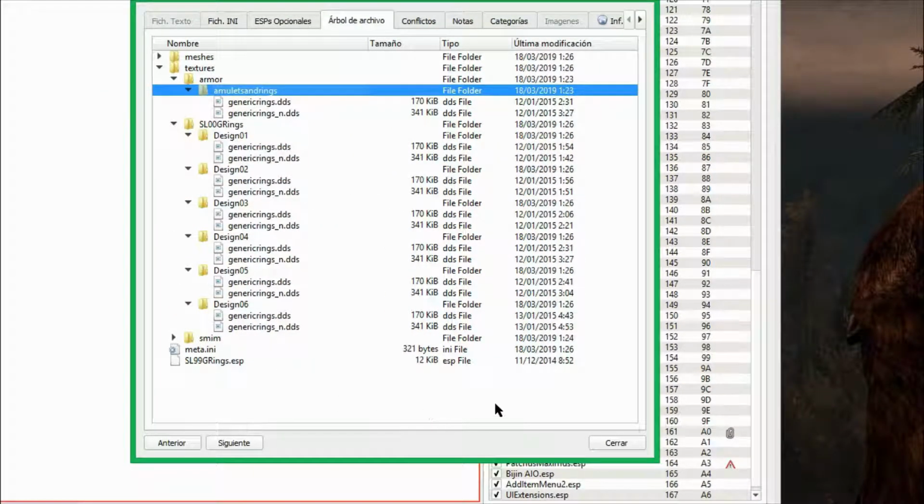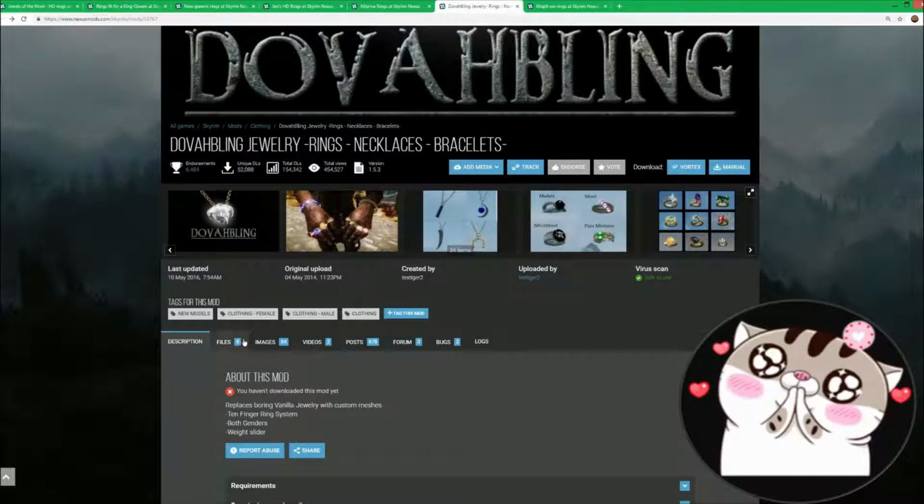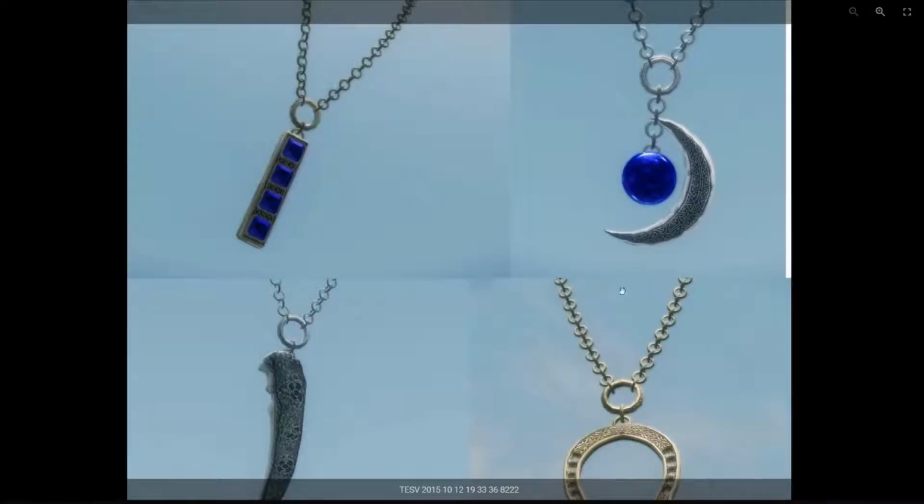The next mod is my personal recommendation, and it is Dovahbling Jewelry, rings, necklaces, bracelets. It's fully compatible with the last mod and other similar mods.